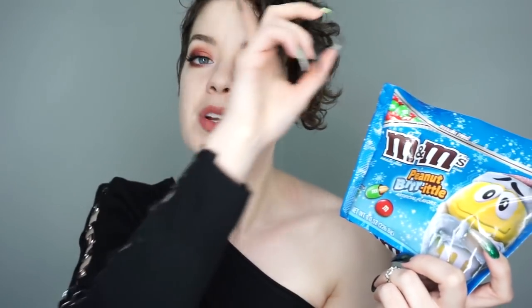It's so interesting. I sent a pack of these to Sarah Jane when we did our Christmas exchange between the UK and America, and she really ended up liking them. She's like, they're weird, but I like them. That's what they are. They're weird, but I like them. So my mom got me a pack of these for Christmas, and I have just held on to them. You could only find them at Target for some reason. I don't know if they were just trialing them. I hope they come back next year, but that's why my mouth is watering.